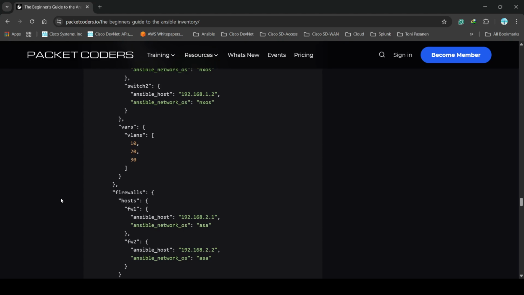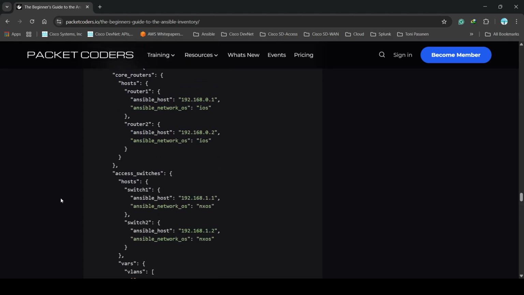Also, inside our playbooks, we have the hosts keyword that tells Ansible which group or hosts to run tasks on. For instance, if you set hosts to core routers, it will target every router in that group.